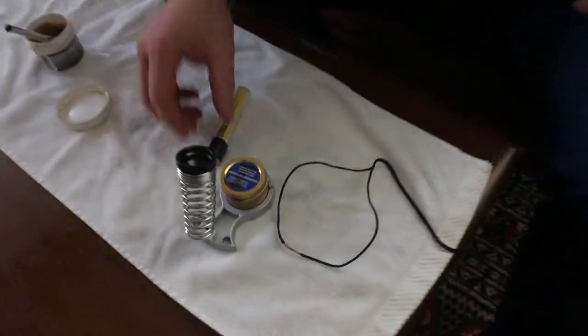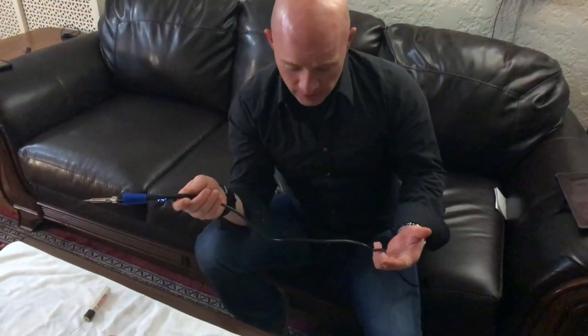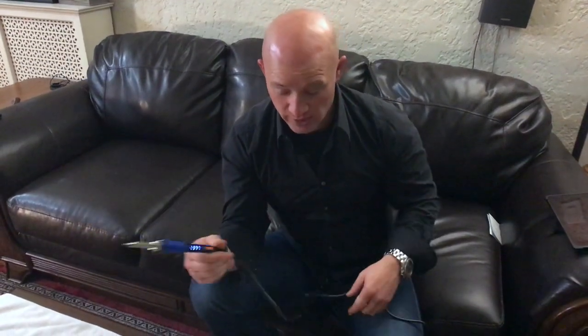Overall, I would say I'm impressed with the tip. I'm impressed with the build construction. I was very impressed with how heavy duty the wire was. I thought that was awesome.